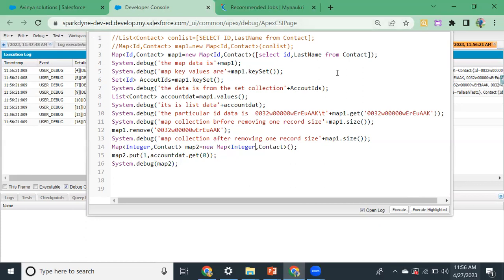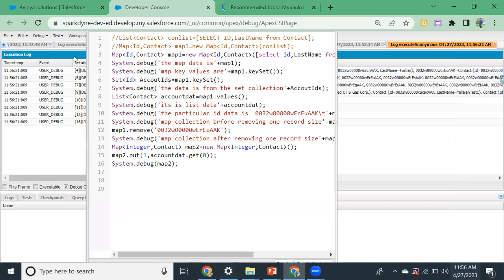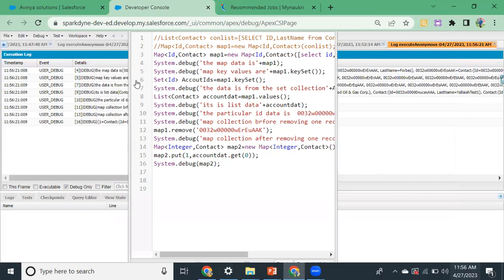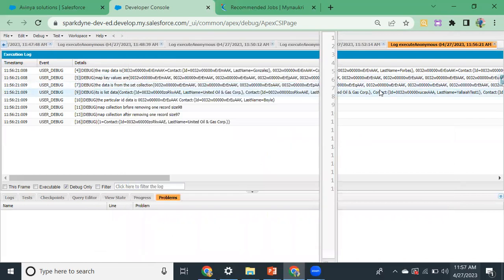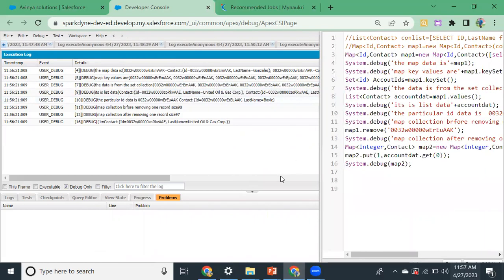I'm already storing the values from the map collection into the list collection, and now from the list collection we fetch the data by using the indexes.